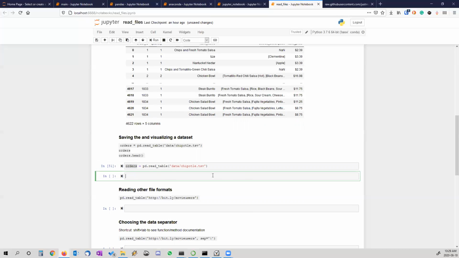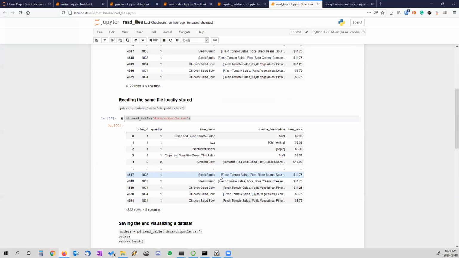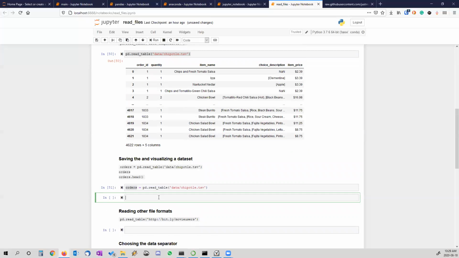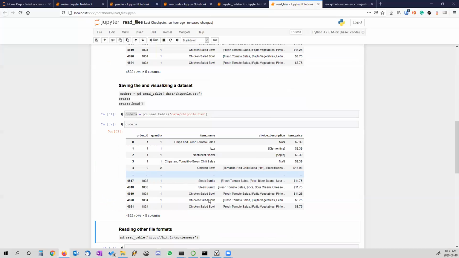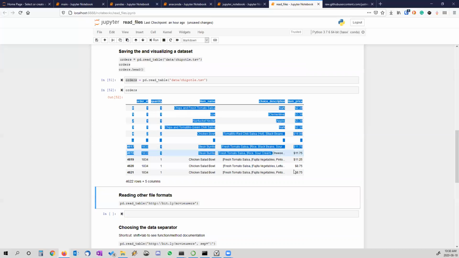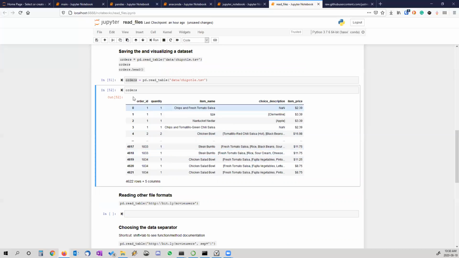But if you want to see a summary of the data after saving it into a variable, you can either call the variable name and run the command, and you are going to see exactly the same output as we are seeing here. Or you can call, from the data frame that you imported, the head method.